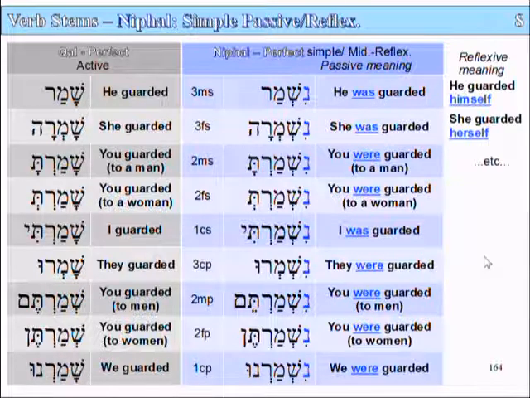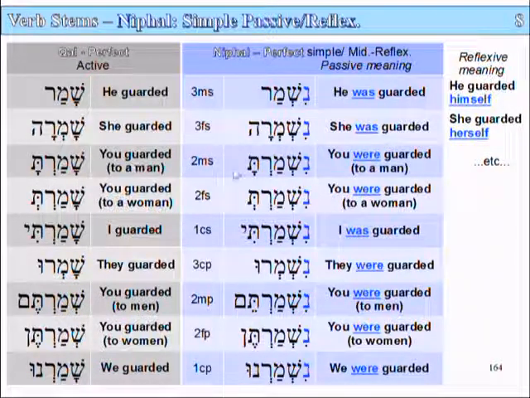And it can also have a reflexive meaning, he guarded himself. So here we have shamar becomes nishmar. He guarded becomes he was guarded. Shamra, she guarded, becomes nishmara, she was guarded.